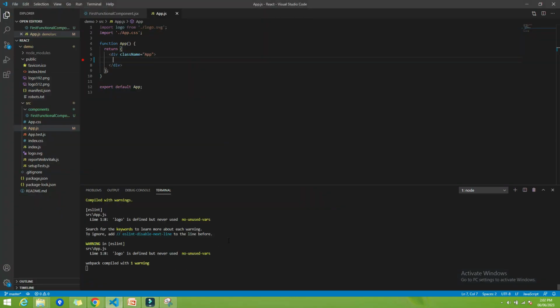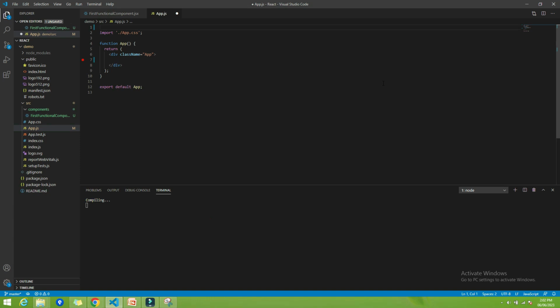Alright, here you can see it compiled successfully with some warnings. That is not an issue, because we have this import statement of logo but we are not using it, so that's why it is showing the warning that it is never used.